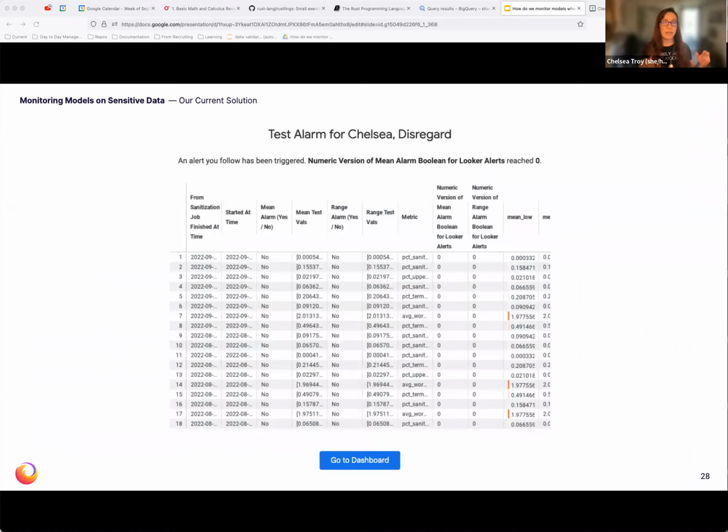We don't have a staging Looker setup, so I temporarily set up an alarm on the production dashboard that tests for the nominal case, just so I could show you what the email looks like when a Looker alert triggers. It looks like this. It tells you which alert triggered and why, and it shows you the view that contains the alert in Looker. Then it gives you a button to navigate to the dashboard. So this is our minimum viable data monitoring setup.